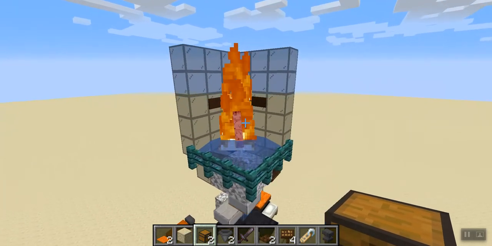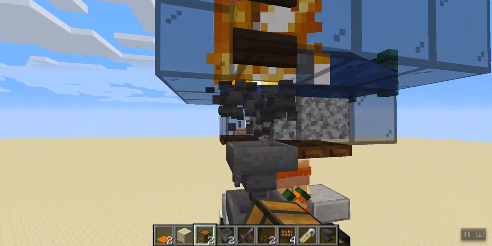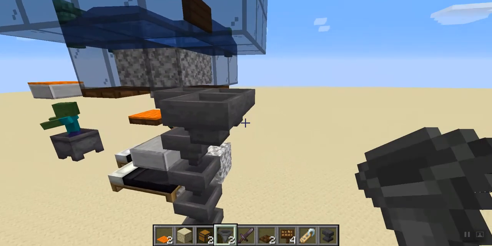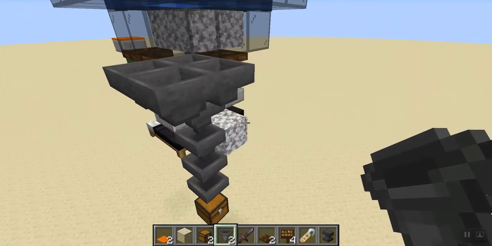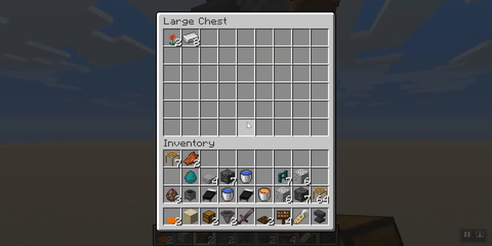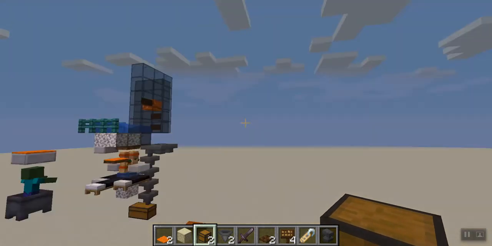And as you can see, it starts to burn. Eventually, it will come down, and it will give us iron and poppies. And then if you want more storage, you can make a double chest, and there you go. And that is all I have for today.